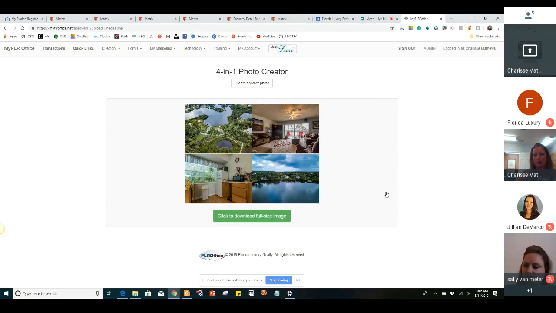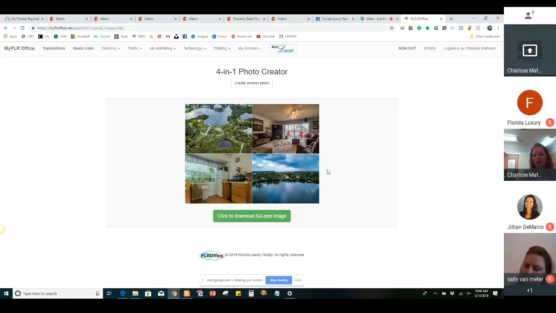Some of these websites, it's not in our control, but they might generally show either one photo or only the first 4 photos. So be a little mindful of that when you're putting that together. So you guys, that's how easy it is. There's no reason why you should not have this on every single one of your listings. Now, be mindful as well that one of these does need to be the front door photo. Generally, the primary one here needs to be the front door photo, and then pick the 3 best ones.